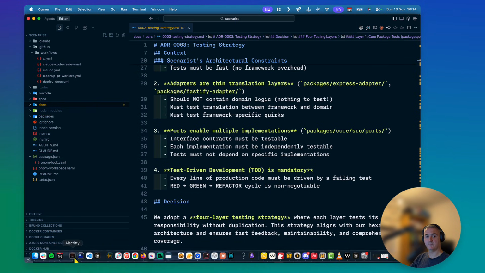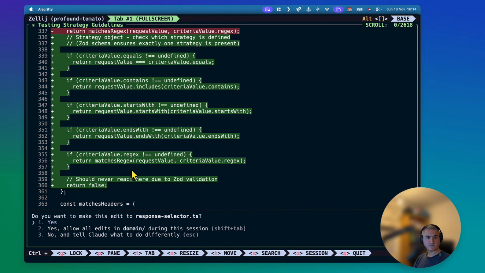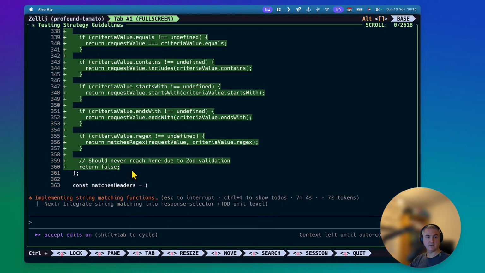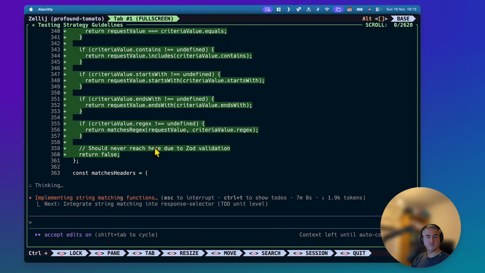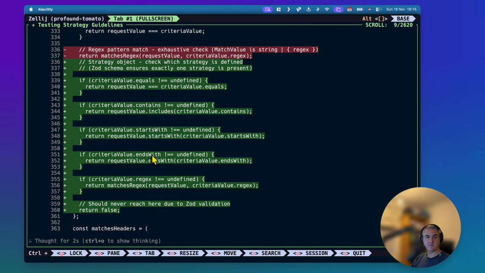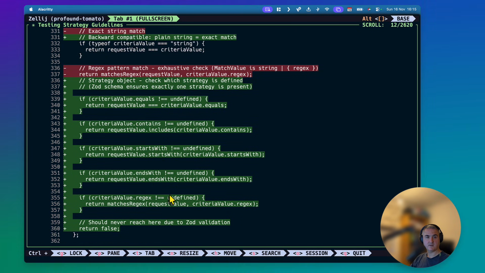Do you know what I mean? And fix your mistake. What's it doing now? I'm just going to let it continue. Again, I tend to care more about the test than anything else, to be honest.